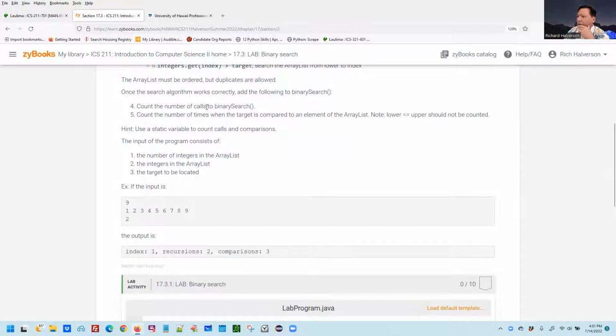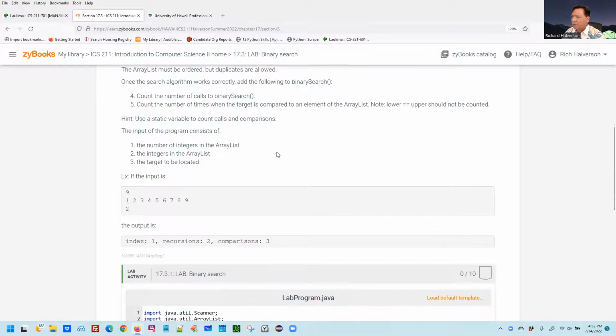After it works, it would like us to count up the number of calls to binary search and count up the number of comparisons, except don't count this last comparison where you are looking to see if you've exhausted the search and are unable to find the index of the value because it wasn't in there.